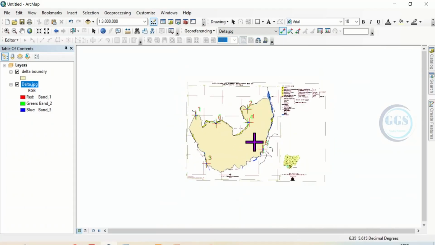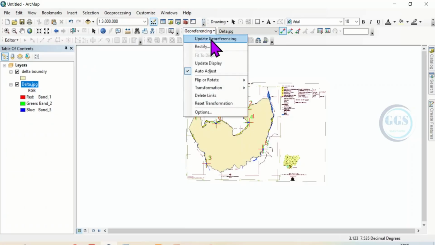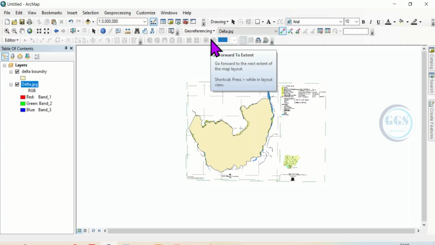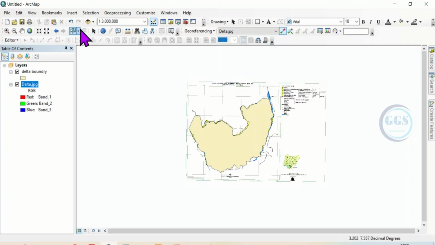So after selecting as many points and aligning them together like that, come back to georeferencing and click on update georeferencing. You can see it has been updated. So this is how to do image-to-image georeferencing in ArcGIS.